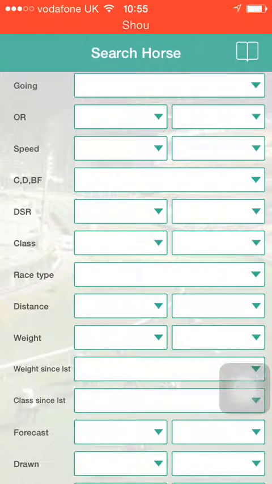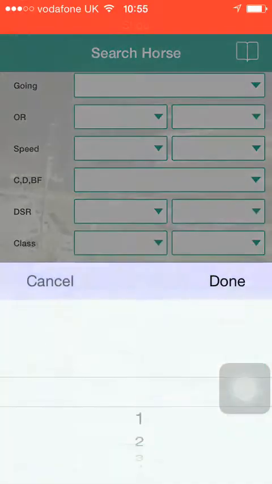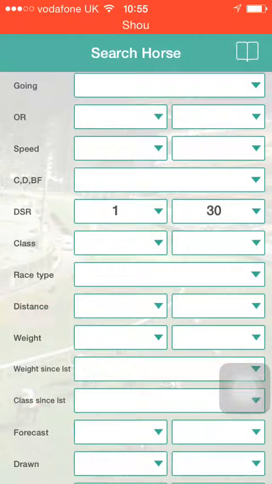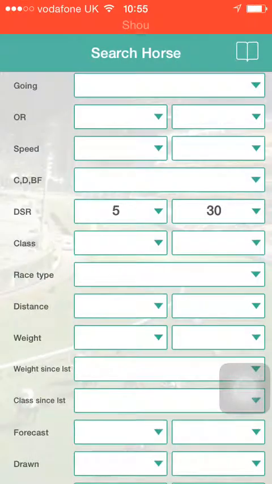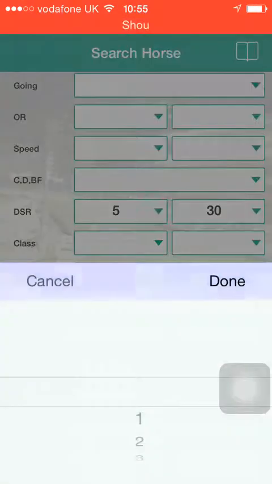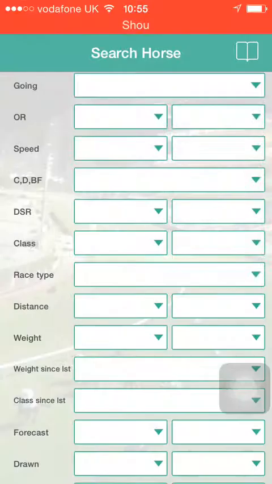Predominantly, normally, unless it's a different season, so you've gone from National Hunt to Flat, Flat to National Hunt, etc. You can select horses that have run in, I don't know, the last month, let's say, so 1 to 30, or 31 if you want to go for a 31-day month, and it will literally find every horse that has run in the last 30 days. Likewise, you can say, well, I don't want the first 5 days, so we'll do anything between 5 and 30 days and find all those selections for you.